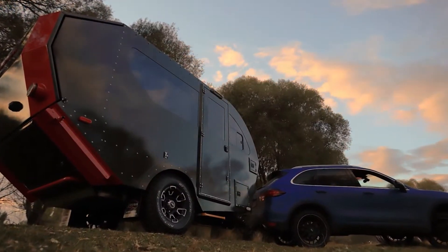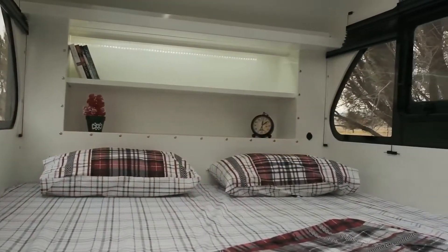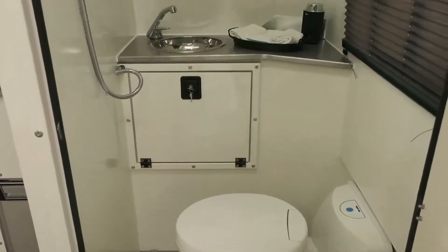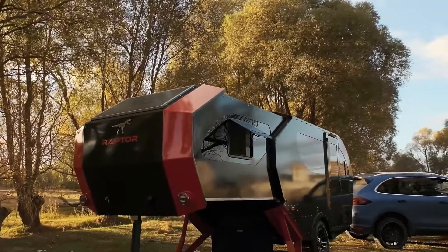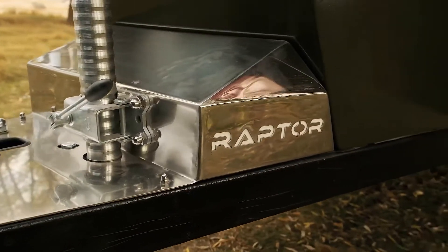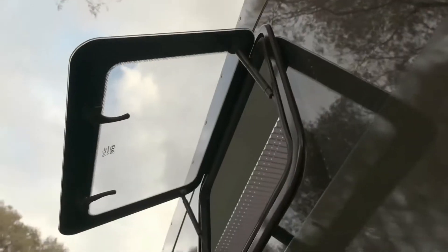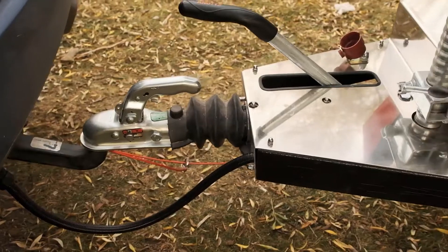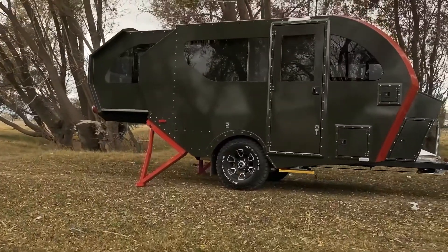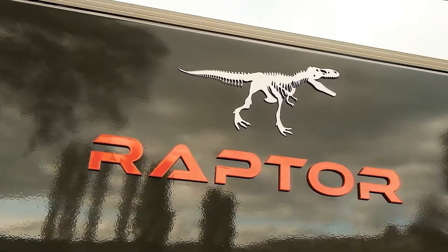Although the trailer appears compact, inside you'll find everything you need for a comfortable stay: a separate sleeping room, a dining area, a kitchen, and an isolated bathroom. During its development, Hunter Nature Caravan drew inspiration from construction technology companies in the United States and Australia. Steel chassis, independent suspension, and a multi-layer aluminum body were all standard features of the Raptor XC, known for the durability and dependability of its products.